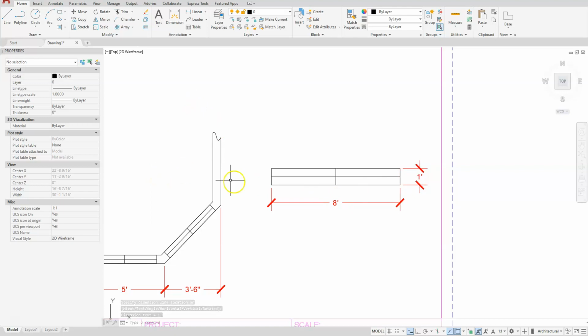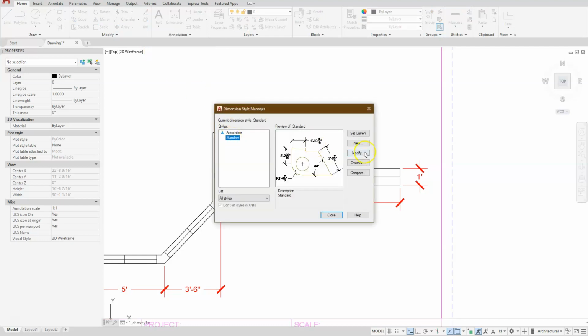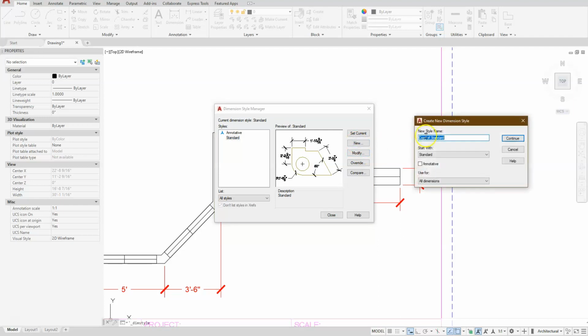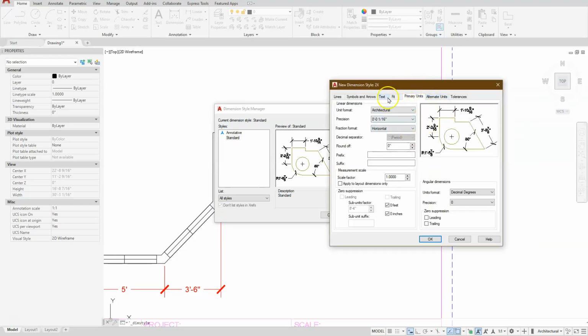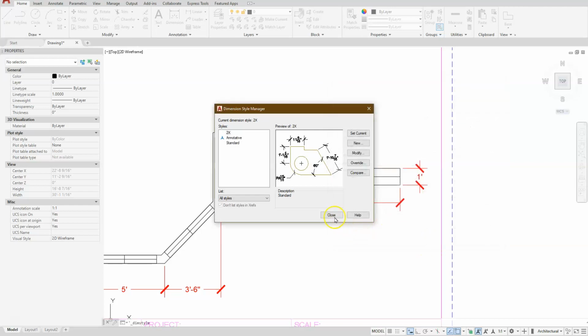Now a lot of times you'll see people that will override these dimensions, and that's really not a good thing to do. The correct way to do this is I go to a dimension style, I'll have this one highlighted, select new. It's going to copy from that standard one, and I'm just going to give it a name, 2x. Choose continue. And now underneath my primary units, the scale factor is what I have to adjust. So these are reading twice as big. It's usually going to be the reciprocal of whatever you scaled it up. So I scaled my detail up by 2, so that'll make this scale factor 0.5, or 1/2. Select OK and then close.